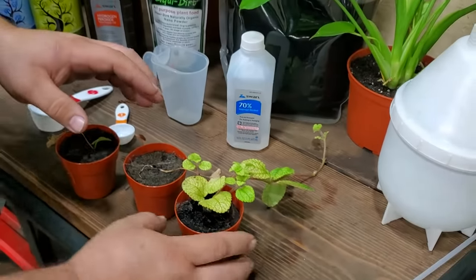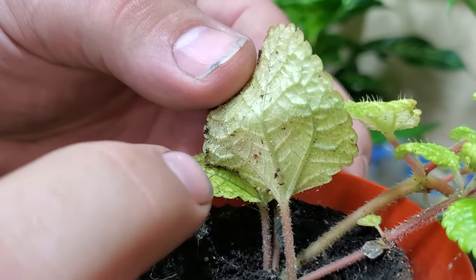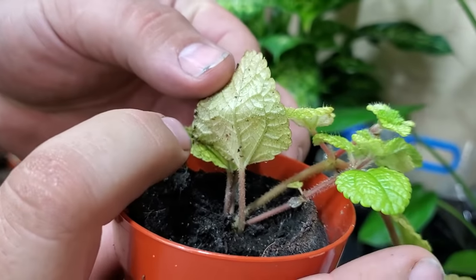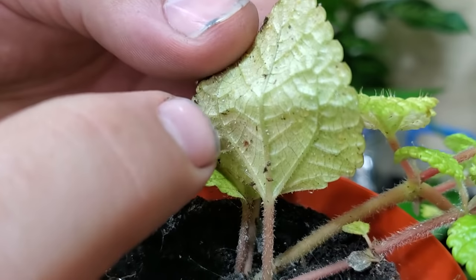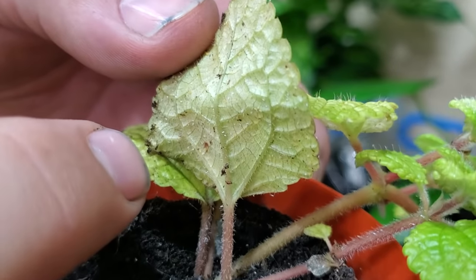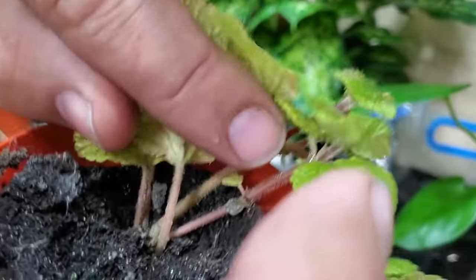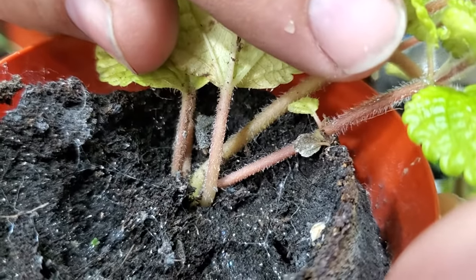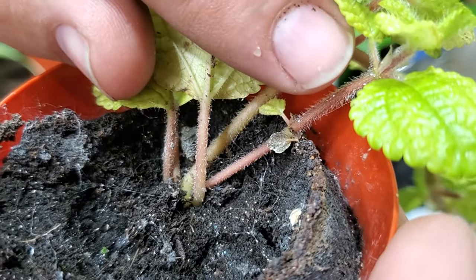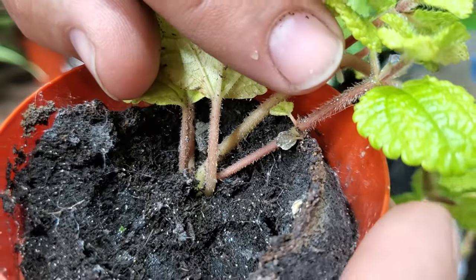With spider mites, they're going to be these little guys — check underneath your leaves. You'll start seeing these little glistening points on the bottom of your leaves; that's where the spider mites are biting your plant and sucking out the sap. You can see it on the stems right there — those glistening points. Not the hairs, but the glistening points. That is where aphids or spider mites have been biting the plant, making the plant bleed, and then they lick that up and drink it.